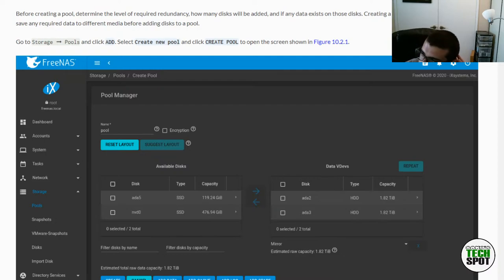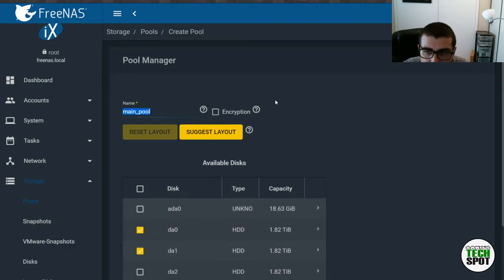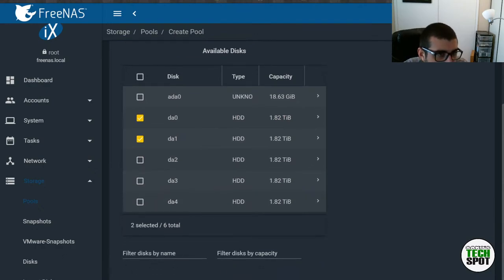Okay, let me think. How are you doing this? We can only back up two drives. And the third one will be not backed up. I'm still confused why my SSD is not showing up here. It's a little concerning. Okay. So D0 and 1 will be our main pool. How do I select them? Okay, so let's move on. Oh wait, you don't see what I'm seeing. Okay, my bad. I wish I knew you guys weren't looking at this. So we're gonna call this the main pool. This is basically the screen after the one you saw. So main pool here, we're gonna select these two drives, and what do we do next?